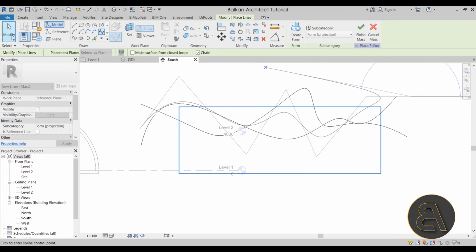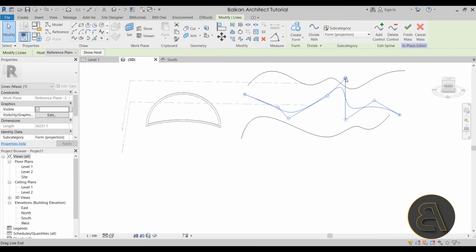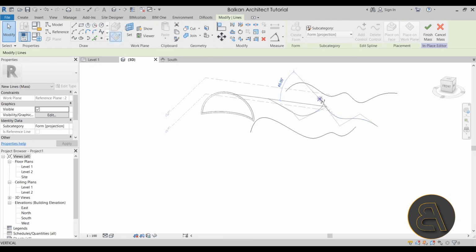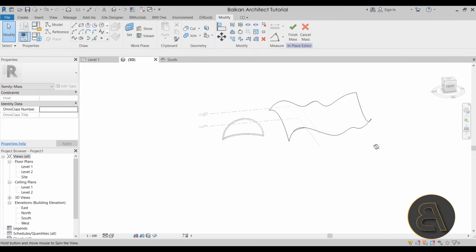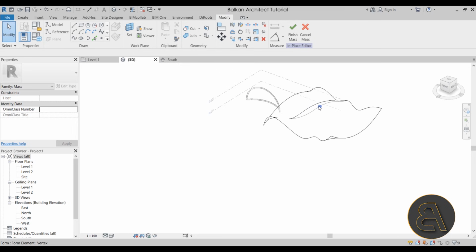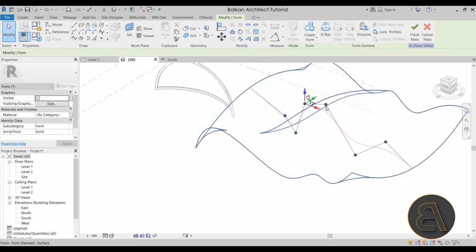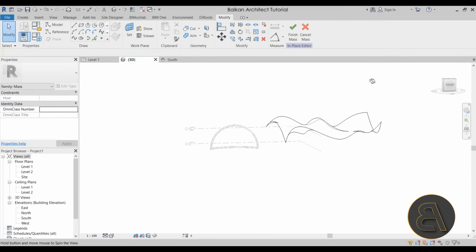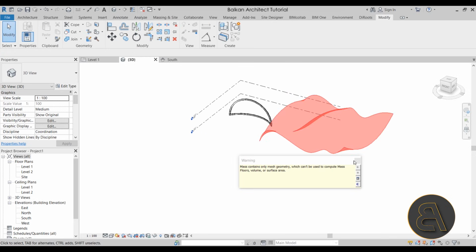Okay, there we go. Go to modify, go to the 3D view, it's going to look like that. Okay, it looks awfully silly. There we go. And then if you select all 3 and go to create form, it's going to create a form. Now once you have that form created, and it might be a little too warped, I don't know. Hopefully it isn't. Anyways, once we have that crazy form created, we can go here to finish mass.